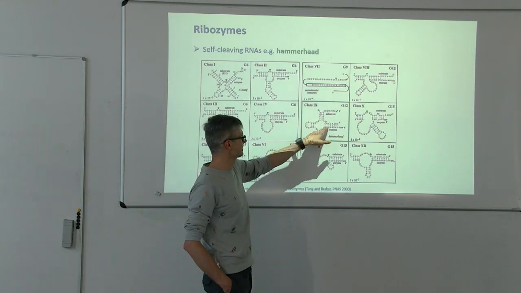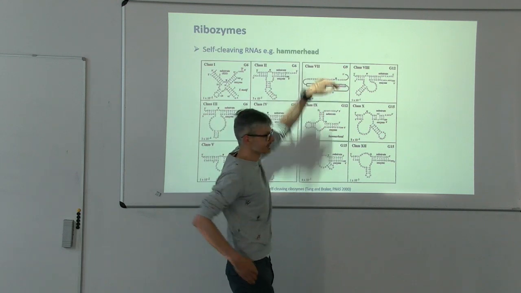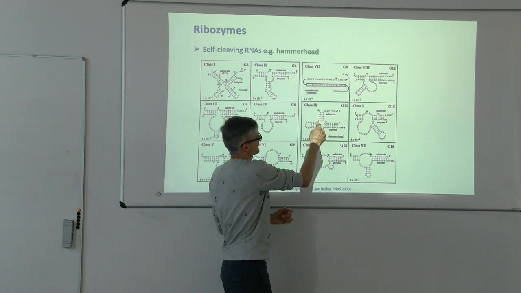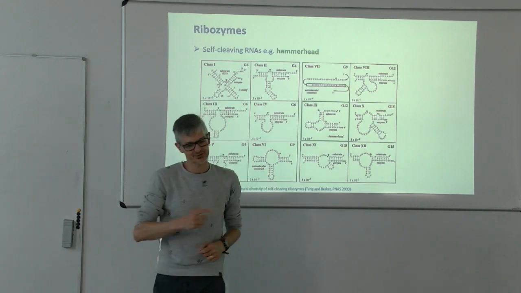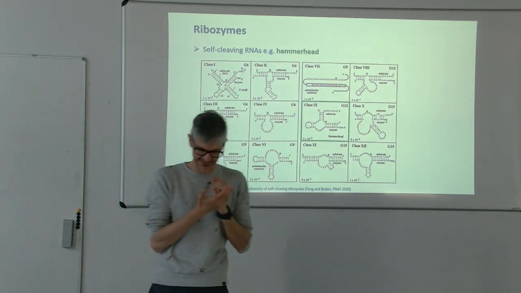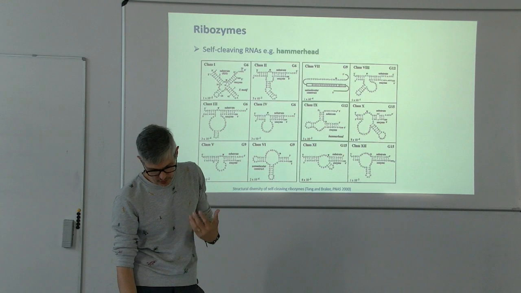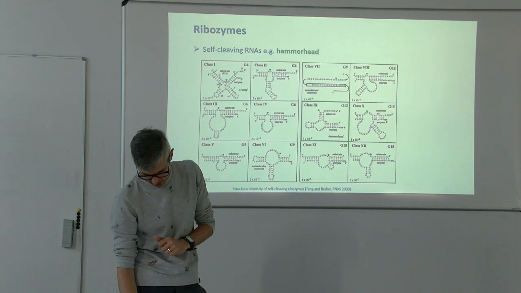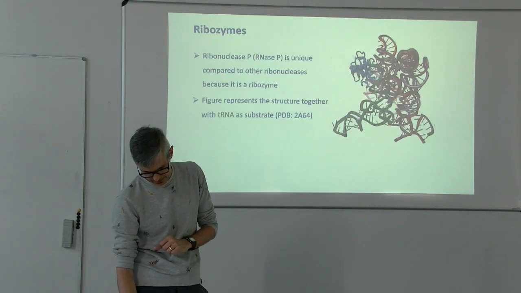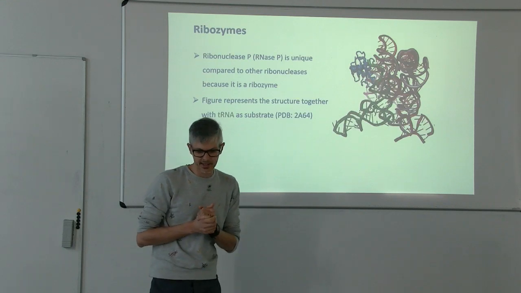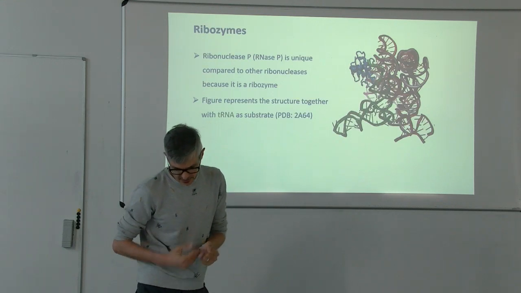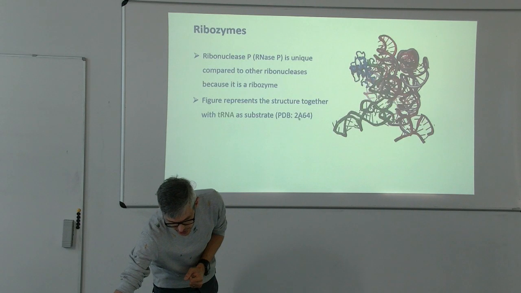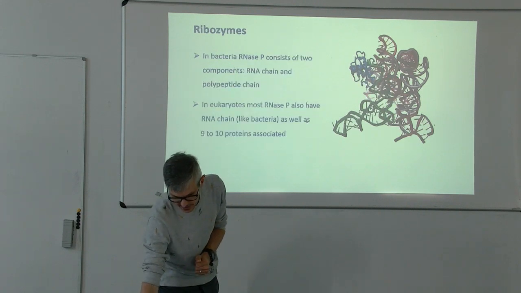If you have a look here, the hammer, like the head of the hammer. Yep. That's why we call it the hammerhead. And that, I think, if you would at least try to remember or could give one example of a self-cleaving RNA, is the hammerhead. And this is the RNase P molecule, how it looks like. So this is the structure if you would want to load it yourself.